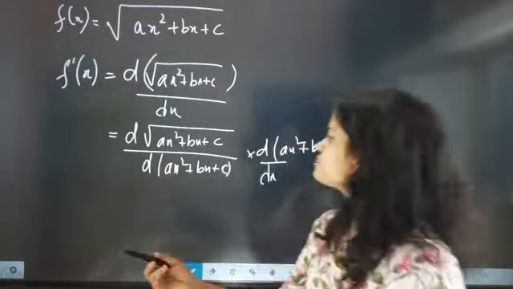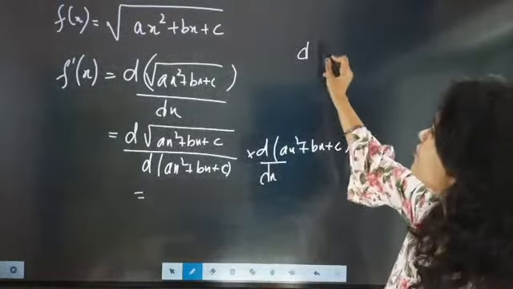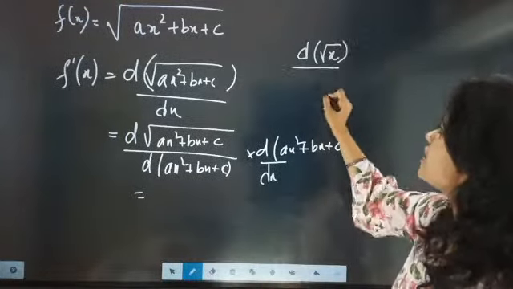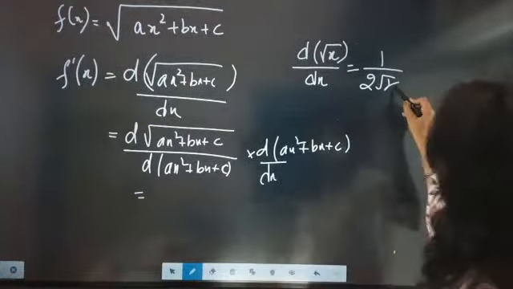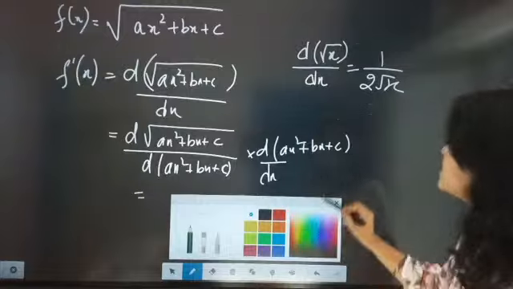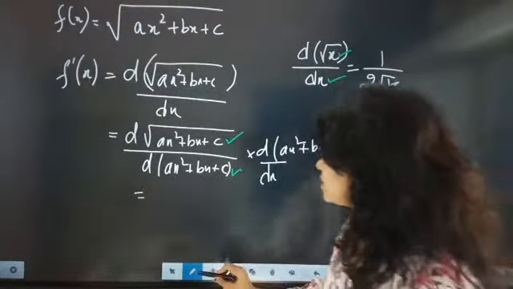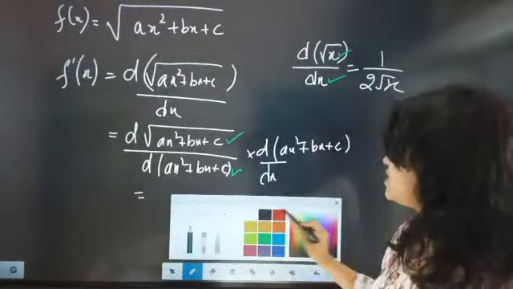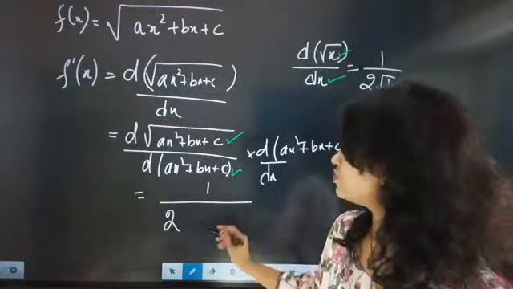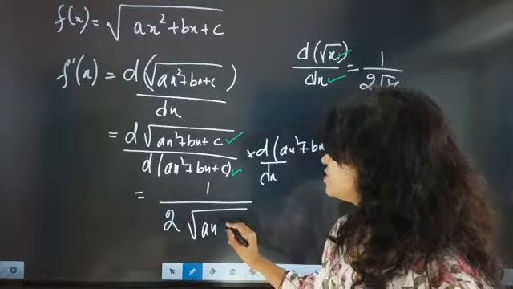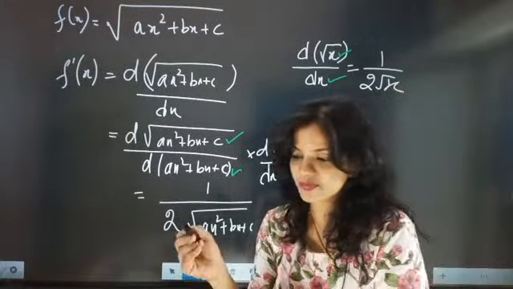And then here I told you the simple logic. The differentiation of root under x with respect to x will become 1 by 2 root under x. So here the most important thing is this x and this x is same. So here we are differentiating this with respect to this. Then we don't have to bother about anything. We just have to write 1 by 2. Whatever is there you just have to copy it and write it down. Don't use your extra brain. This question is not for extra brain.